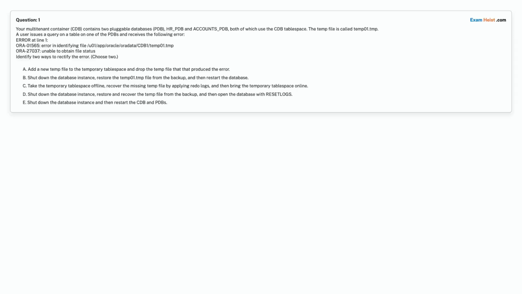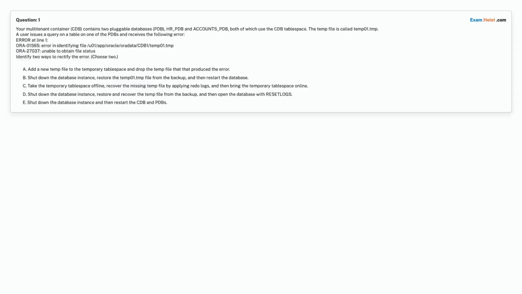Error at line 1. ORA-01565: error in identifying file '/u01/app/oracle/oradata/CDB1/temp01.tmp'. ORA-27037: unable to obtain file status. Identify two ways to rectify the error.